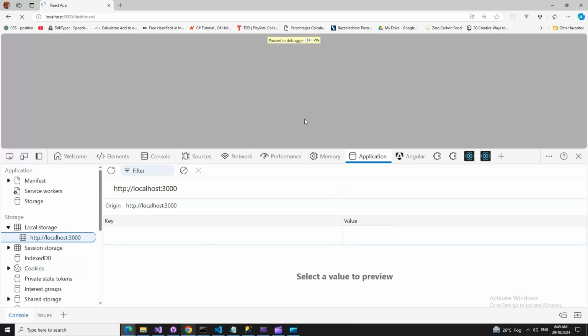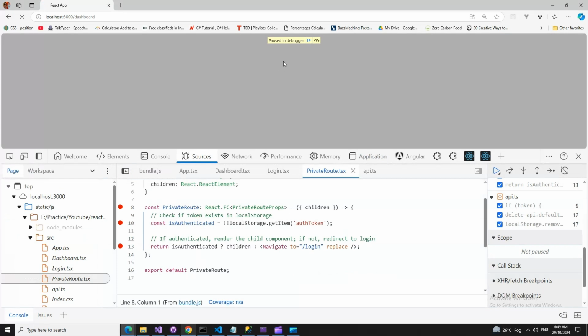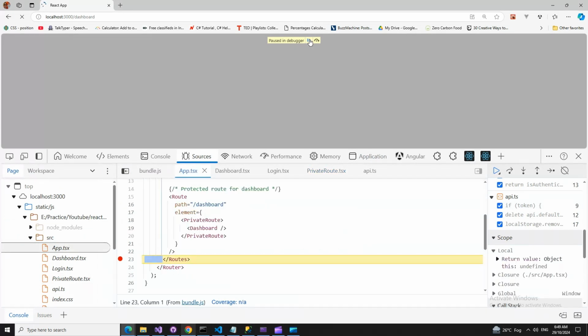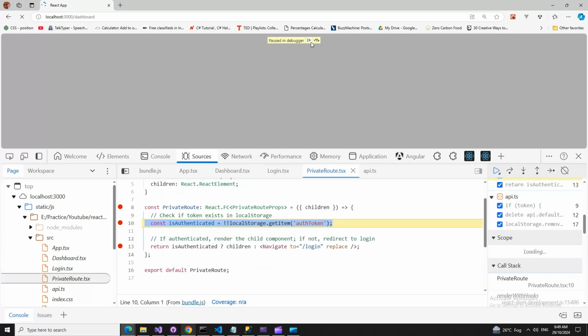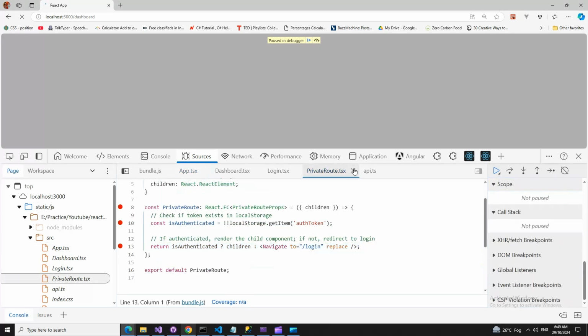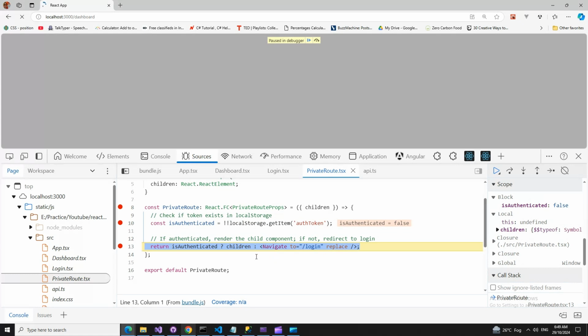There is nothing there. Okay, but once we authenticate, you will find a value there. So this one will move on to the next step, and it did not find anything, so it will return us back to the login screen. You can see that isAuthenticated became false. Now it's going to navigate us back to the login page.